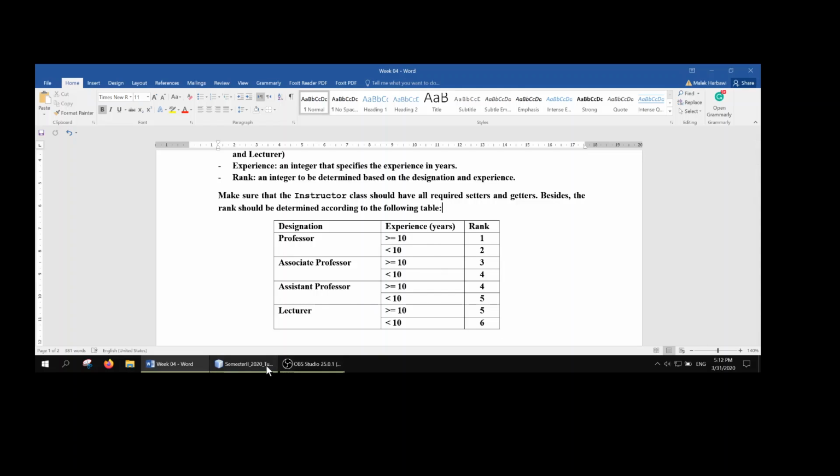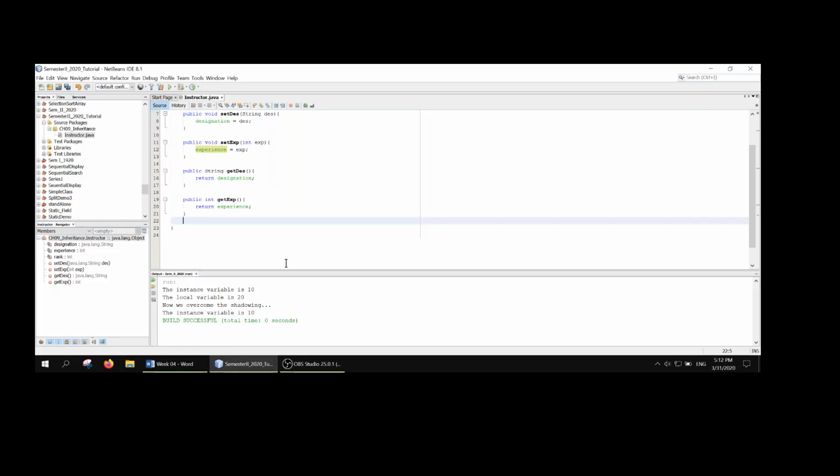Okay. So let's just go ahead and create this public method to do this task for us. Remember, the rank is integer, and in this case, get rank is also a getter. All right.